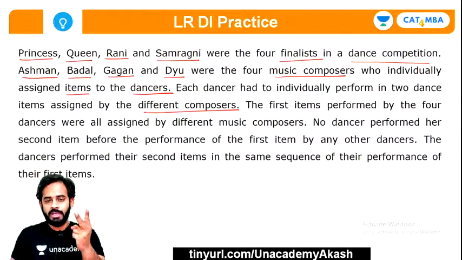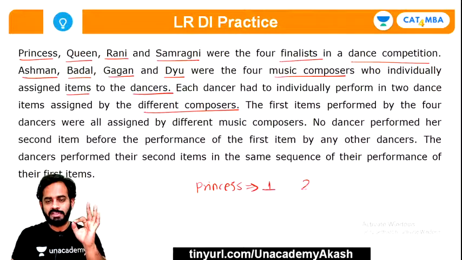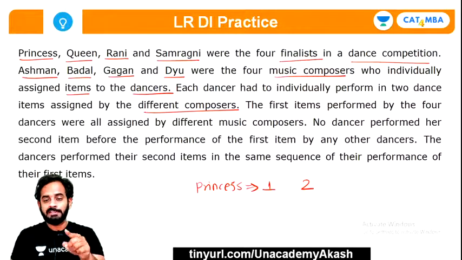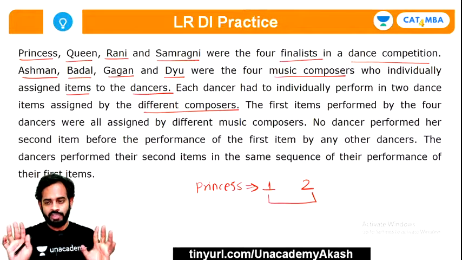For example, let's say Princess will be performing in 2 dances. Let's say this is dance 1, this is dance 2. Both the dance items cannot be assigned by the same music composer. Did you understand this part? All of them should be participating in 2 dances, and both the dances cannot be assigned by the same music composer. Those 2 dance items should be assigned by 2 different music composers. I hope you understood this part.